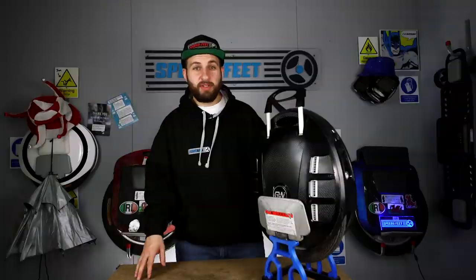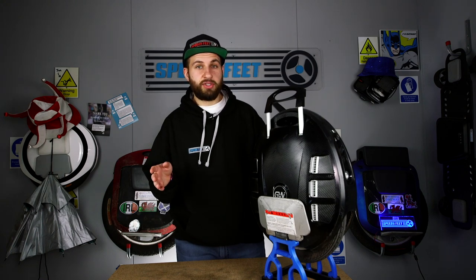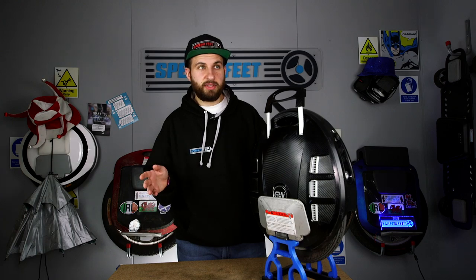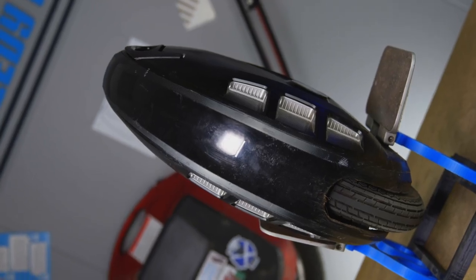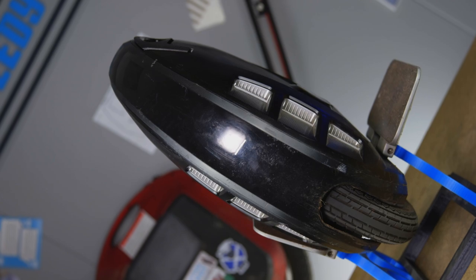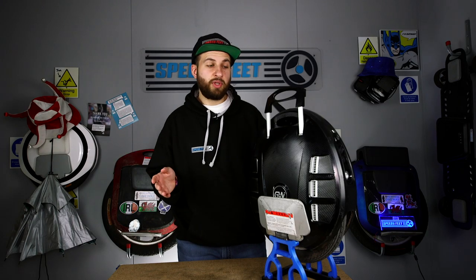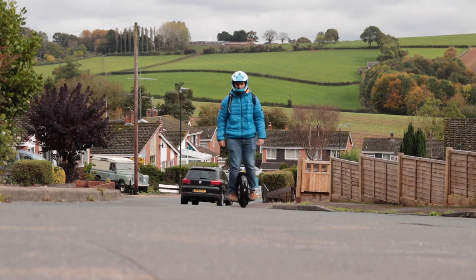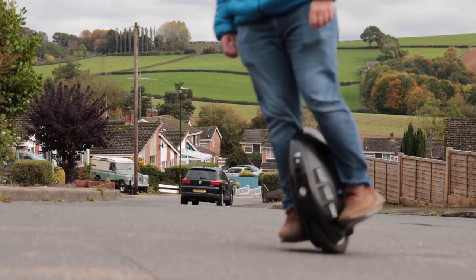The MCM5 is the most powerful 14-inch wheel at the moment because it has a 1500 watt motor, which is really plenty for this machine. And also the 800 watt hour battery is plenty for me as a last mile commuter. Without any worries, I can just commute to work and then afterwards zip around town and do some chores.